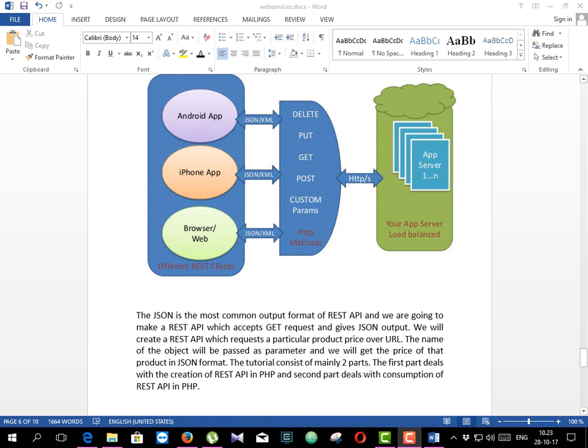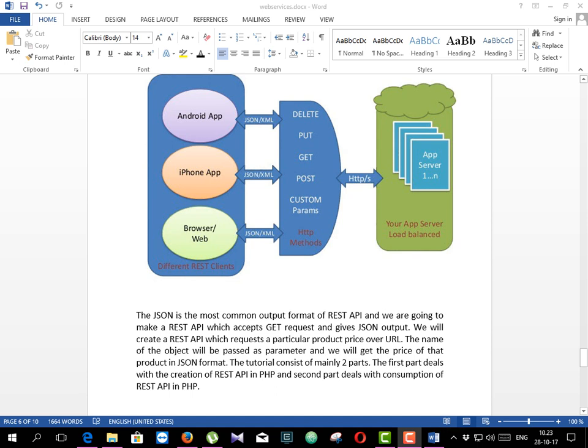We'll create a REST API which requests a particular product's price over the URL. The name of the product will be passed as a parameter and we'll get the price of that product in JSON format.